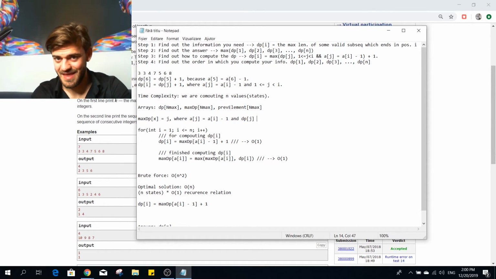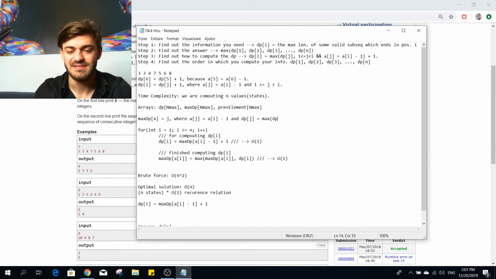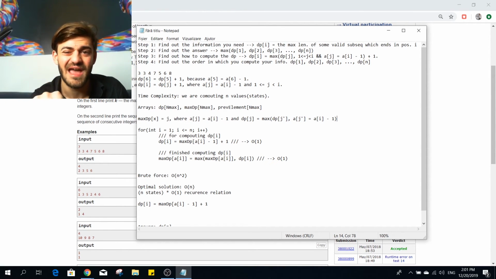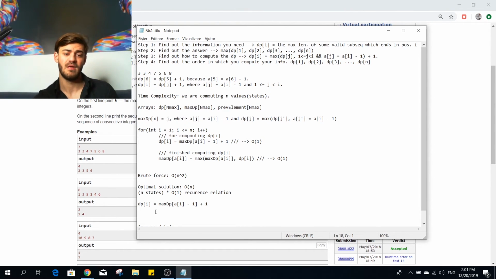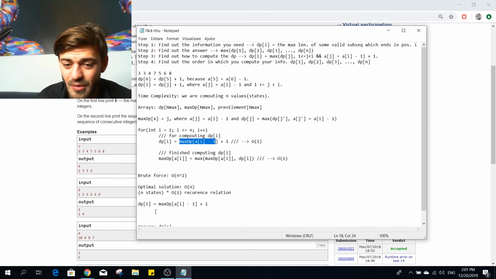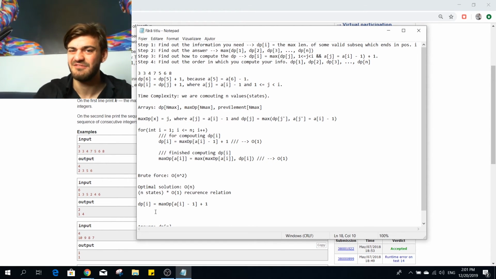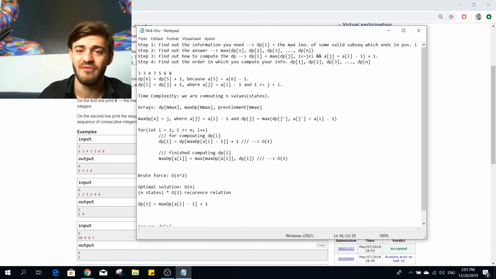So this dp of j is actually the maximum between all these dp of j's, let's say j prime, where a of j prime is a of I minus 1, right? So what I basically did here is, instead of holding the value of that dp, we now hold its position, right? Perfect. Now when we know this position, dp of I is not going to be max dp of a of I minus 1. This max dp is now going to hold us the position. So in order to get the value, to get the dp from that position, we will need dp of this max dp. Perfect. Now we have computed the dp.